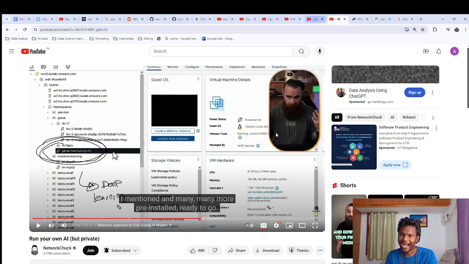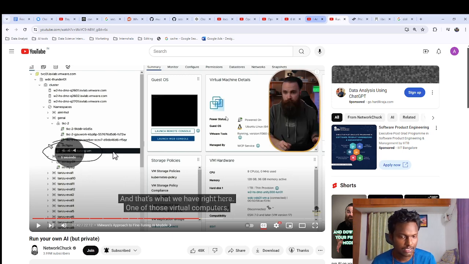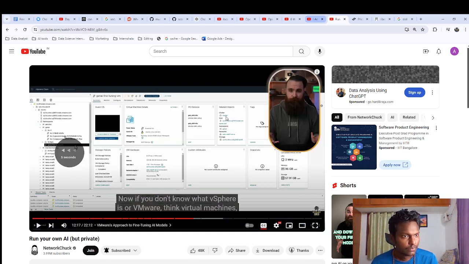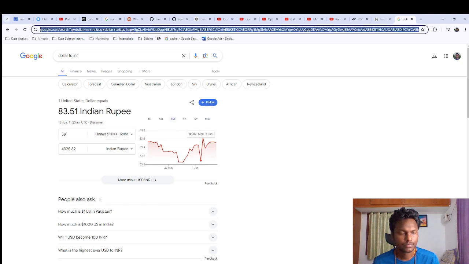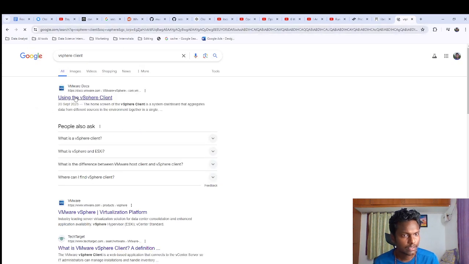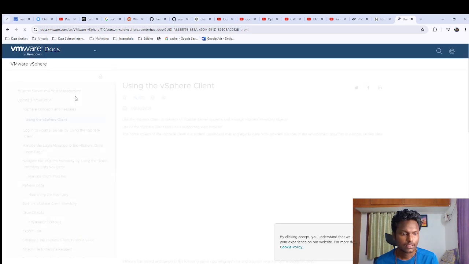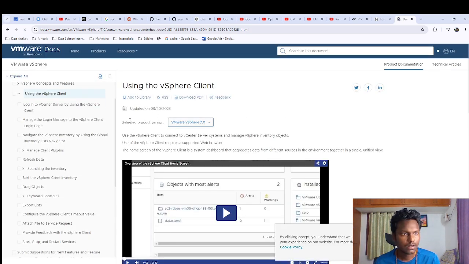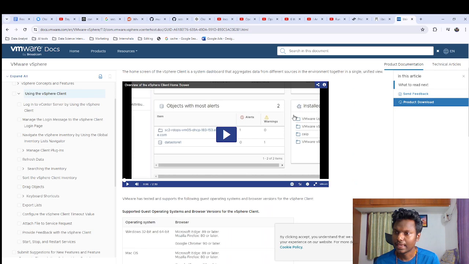One second, will I get to use it? So what is this? So I think vSphere client, right? So let's check vSphere client. Okay. How can I use it?